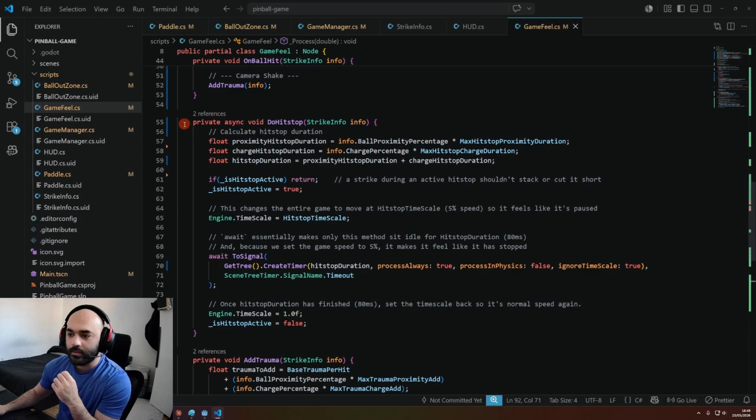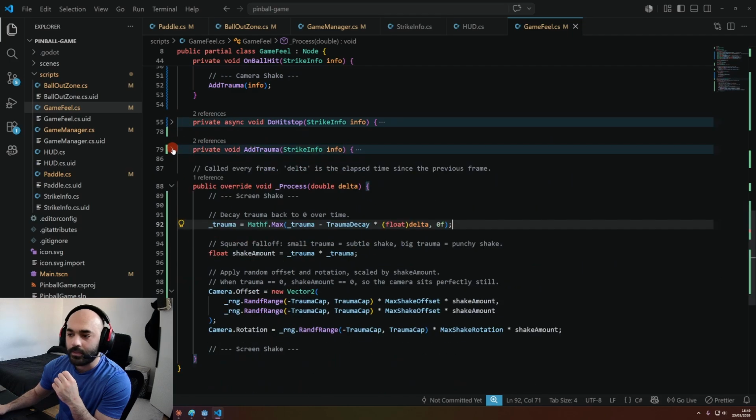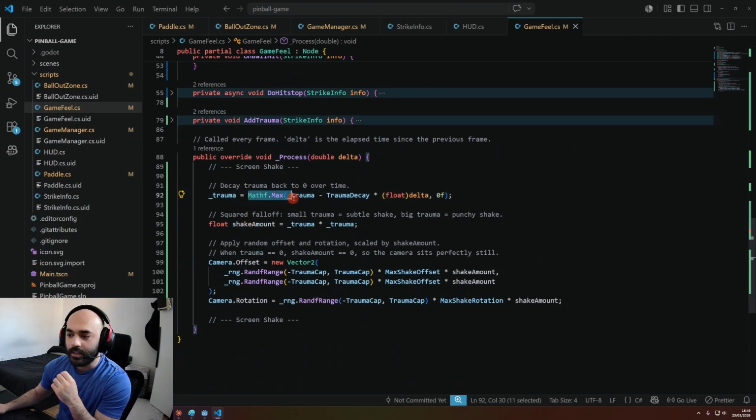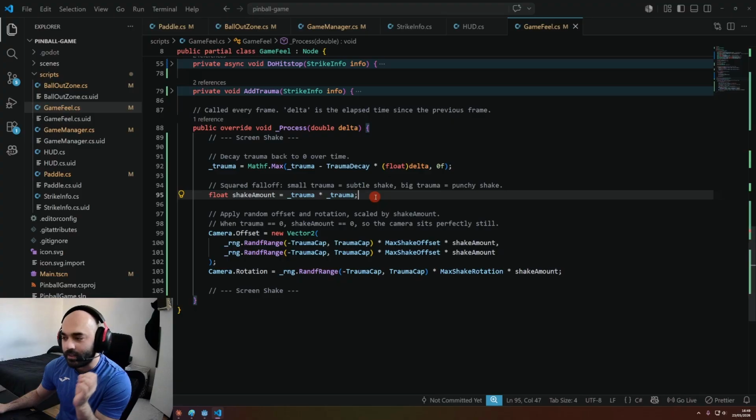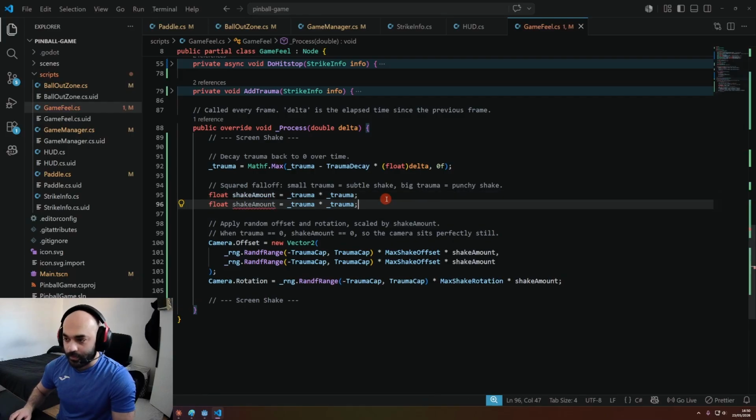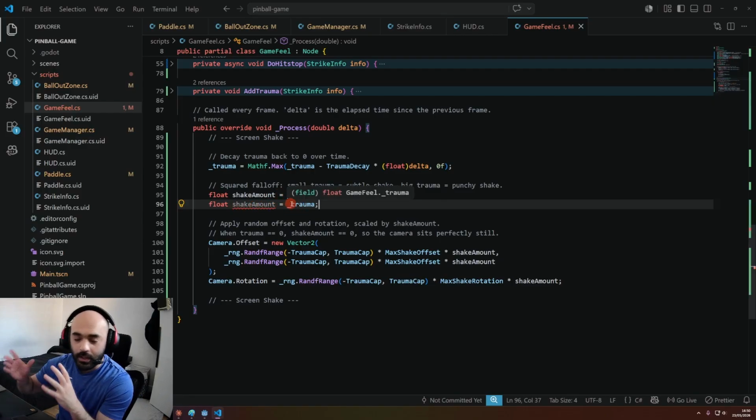And then, oh, what have I done here? We set the trauma, and then this is just decaying trauma back to 0 slowly over time. We've got shake amount, which is trauma squared. Now I don't understand why it's squared. I did test it out with just trauma, and what I did learn is that if shake amount is just trauma, it does shake the screen, but it feels less.